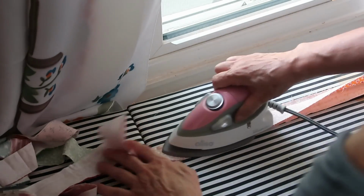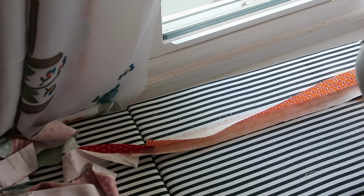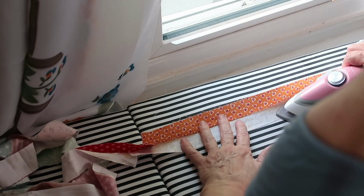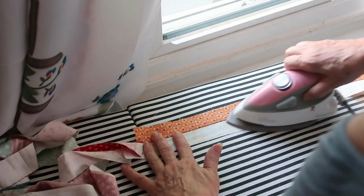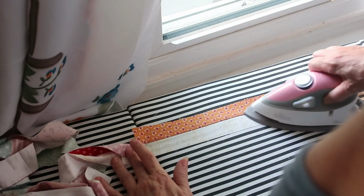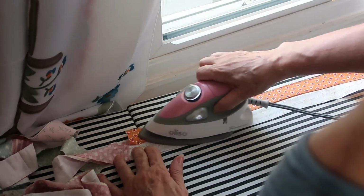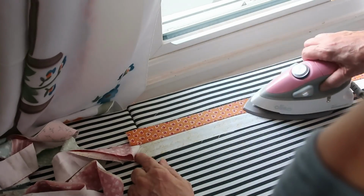So what I do is, with the darker side up on top, I set that seam, and then I take a little bit of spray, either sizing or a little bit of starch, keeping everything really straight. In fact, I have this striped ironing board. I can actually keep that straight on my ironing board. I just roll that seam up and do a little bit at a time, because you can get it a little bit curvy, and you don't want to do that.